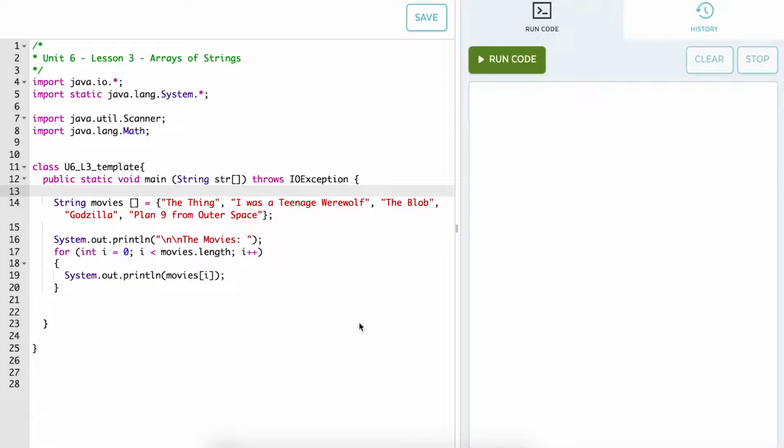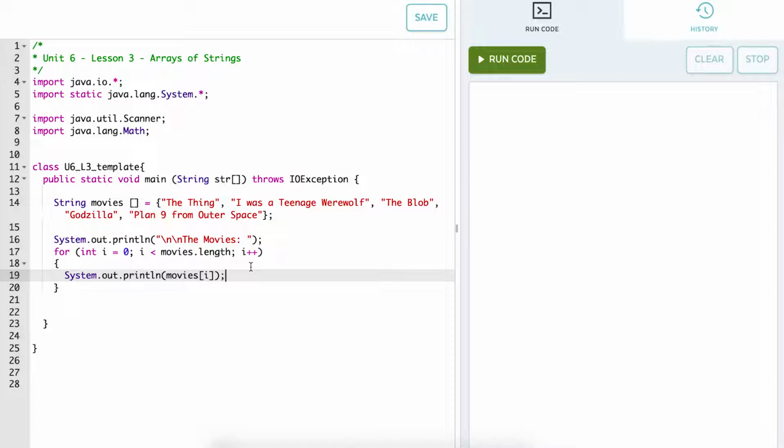Up to this point in this lesson, Ms. Dovey has now shown you how to create an array of strings. This is the first time you've seen an array that has an object, a class data type in it. And you've seen how you can loop through that array, and just like you loop through any type of data in an array, you traversed the entire array and you can print out the object or the value at that position. In this video, I want to show you what is unique about working with an array of objects.